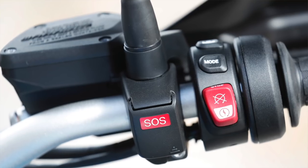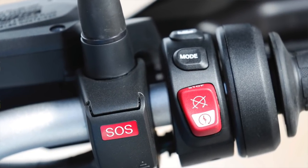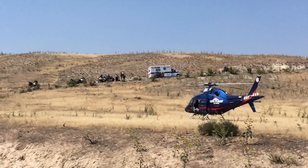One feature that is totally new is the intelligent emergency call function — if you've watched my video about the F850GS you'll be familiar with it, but it's also on the R1250GS. It uses the BMW connectivity app on your cell phone and all of the accelerometers and sensors on the motorcycle to detect if you've had an accident. If the motorcycle decides you've had a very bad accident, it immediately calls emergency services in your area and sends help.